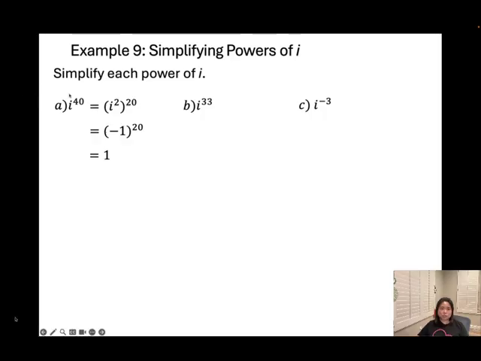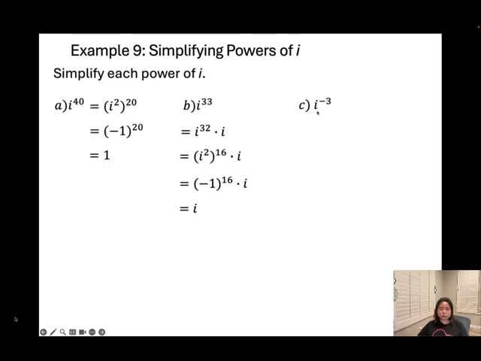Okay, that's when you have an even exponent. How about when you have an odd exponent? What are you going to do? You're going to take out one of the i, so this exponent becomes even again. For i to the power of 32, you're going to use the same technique just like part A, and then the i, you just keep it. 2 times 16 is equal to 32. i squared again equals negative 1. So with an even number, the negative goes away. So that will be equal to i.